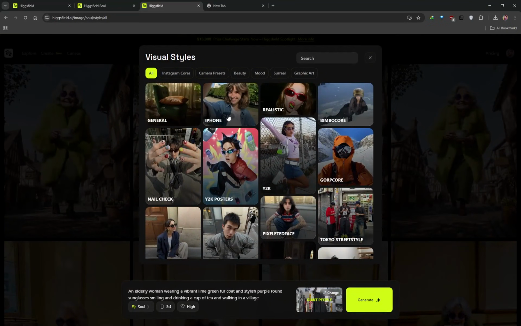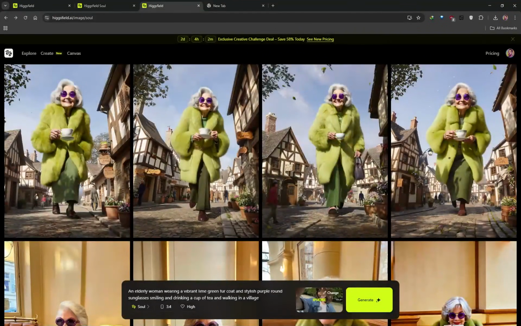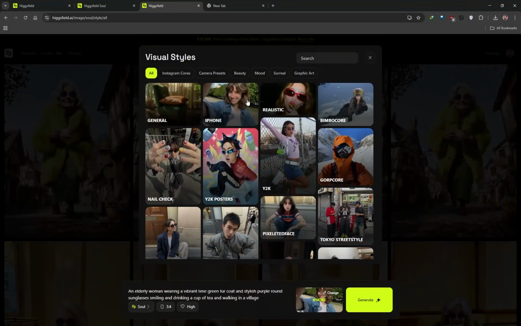Now the way that this works is whatever preset you select over here, the AI is going to adjust your prompt, make it more enhanced, make it more detailed so that it can actually look like this visual aesthetic. So if you want something to look like an iPhone photo, you simply select that, you can type in a prompt, click on generate, the AI will make it more detailed, and the end result is going to look similar to what you see within this preview result.